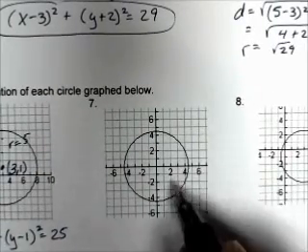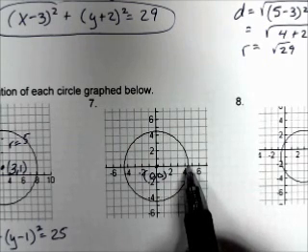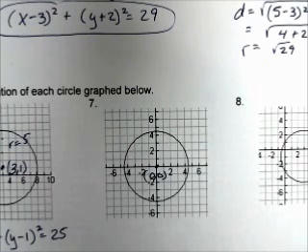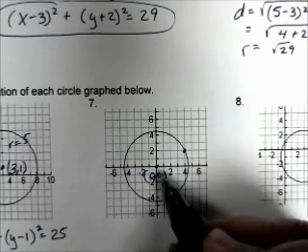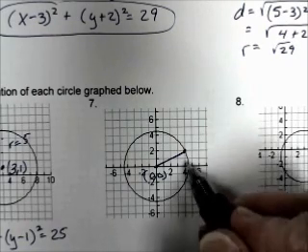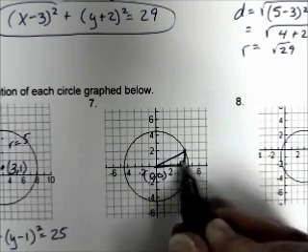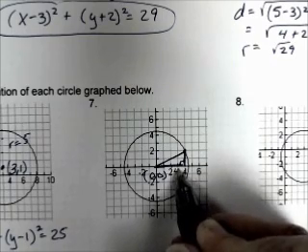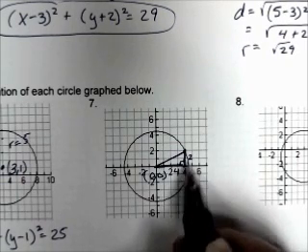Next, our next circle, center is (0, 0), the origin. Our radius, okay, it's a little more than 4. What? We can't say just a little more than 4. We have to figure out the actual length of the radius. So we're going to take a point on the circle that's a nice corner of a box, like this point right here. And if I draw from the center to that point, that's my radius. What is its length? Let's make a right triangle out of this so that the radius is now the hypotenuse of our right triangle. And we have 2, 4, and a length of 2. So I've just counted the length of the legs of our right triangle. This one is 4, and this one is 2.